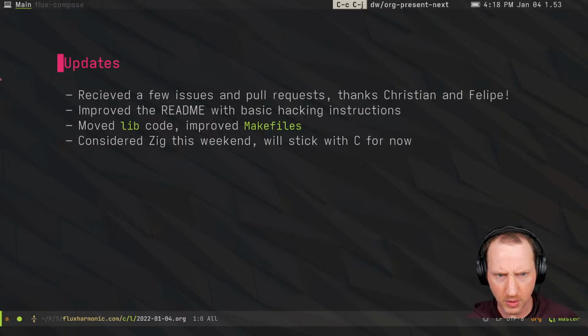Let's see. So I think that's it for the updates for now. But yeah, I'm excited to continue working with C because I think it's a great language. As far as Zig development is concerned, I think that the language has a lot of promise. But when you think about how many years C has existed, and how much tooling is built on top of it, and the fact that Zig is, while a promising language and toolset, still not even 1.0 yet, and there's a very, very small team of people actively working on it.